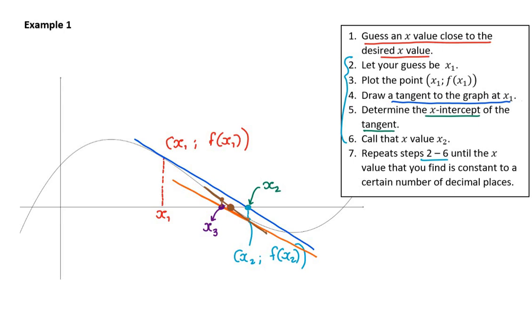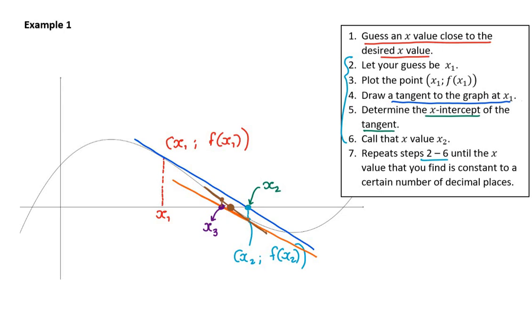And if I could zoom in here, if I look at that, that pretty much looks like I found my root. Of course, if I could zoom in and this was an actual graphing package, you would see that you're always going to be slightly inaccurate. But if you keep on going and keep on going, you will get closer and closer and accurate to as many decimal places as you want.